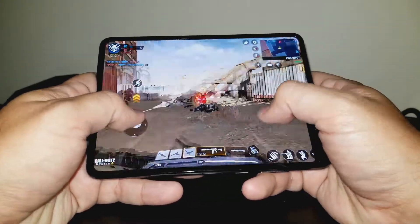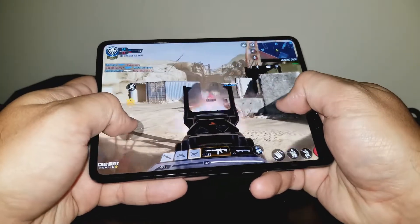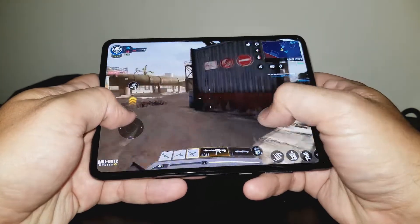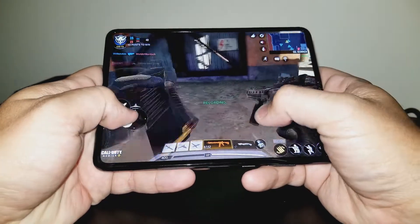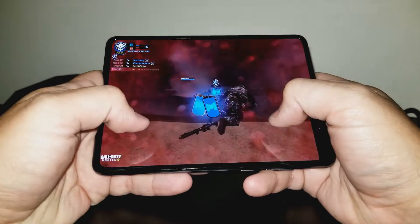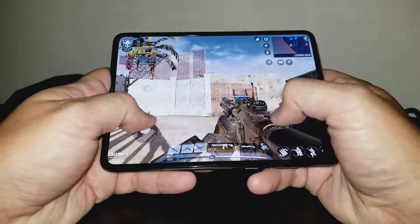One other thing is that while I don't use cases, I know most people do. Being that this is a niche device, there aren't that many case options available if you don't like the one included in the box. Even nine months into the device's life cycle, case options pale in comparison to any other mainstream device. Any bulky cases would really make this thing feel like a brick, so keep that in mind if you are on the fence.